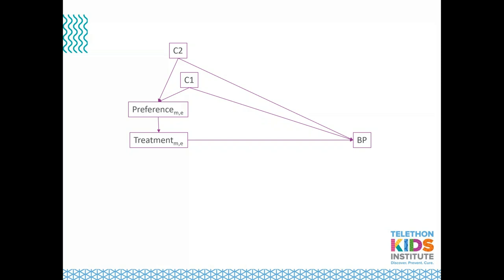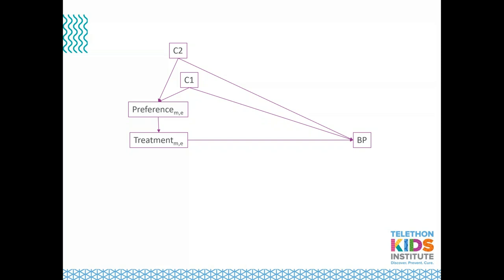So one way of thinking of this problem is that those factors that would otherwise confound the measurements of the causal effect of treatment on blood pressure could be summarized as the preference for treatment. So these are the factors that determine whether someone has a preference for receiving medical treatment or for exercise, and which, in the real world under normal conditions, have a deterministic relationship with the treatment that the patient actually receives. So if someone prefers medicine, assuming that both options are available to them, then they will receive medicine outside of a clinical trial. And those who prefer to exercise have exercise as their treatment in a deterministic way.